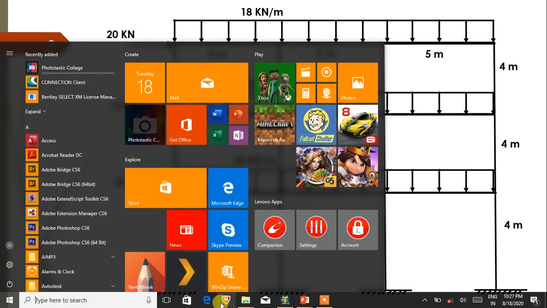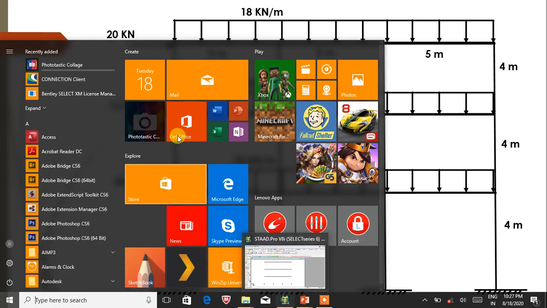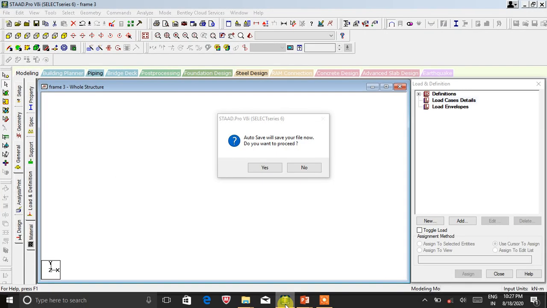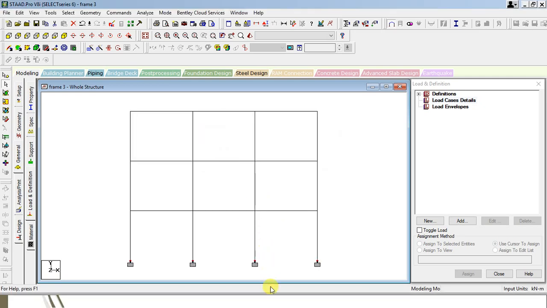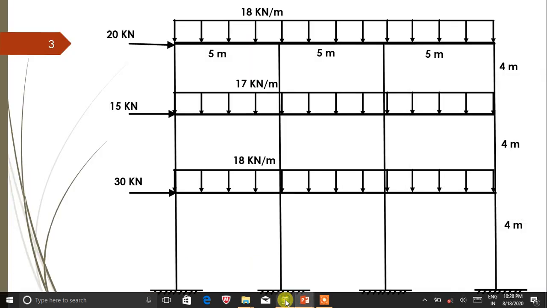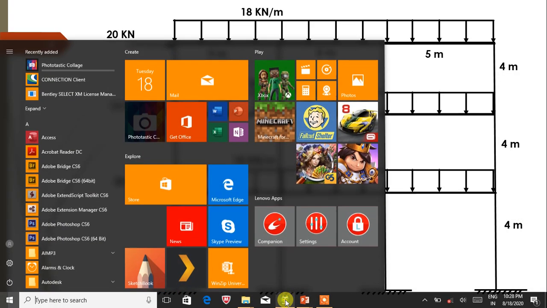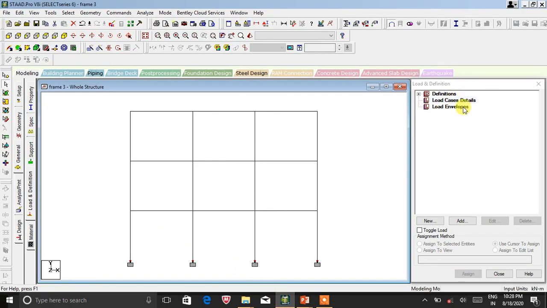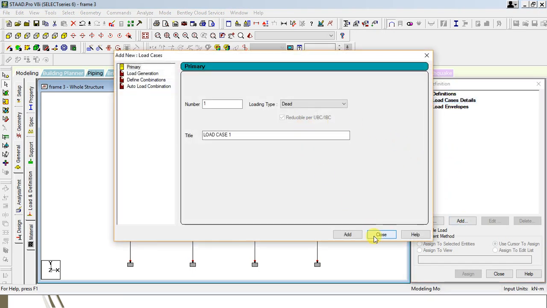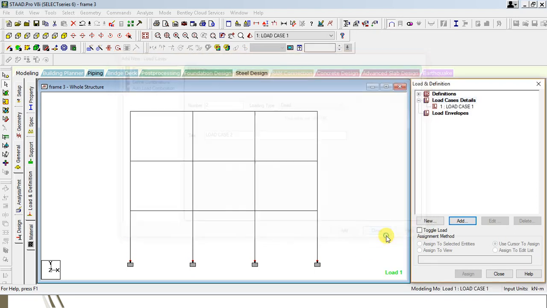So let's complete first of all this 30, then yes, 15 and 20. So let's add here load case details, add. Now I'm not adding those loads as a wind load or horizontal load, I'm directly considering as a load case 1, add over here, close.